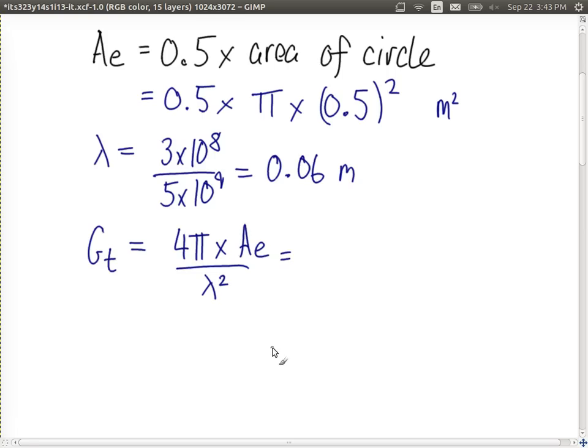Someone will calculate that. Plug in all the numbers in your calculator. Anyone? 1369 point something. You may have approximated at some point, did you? When I did it, I got 1371. Be careful. It doesn't matter. Both numbers would be right in the exam.